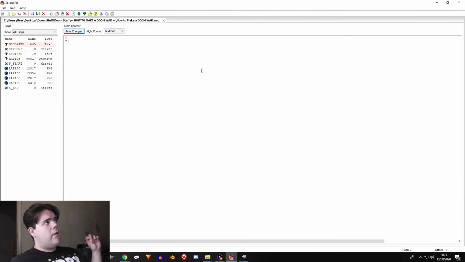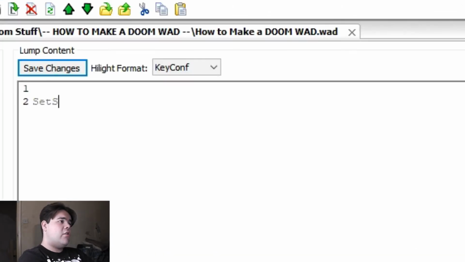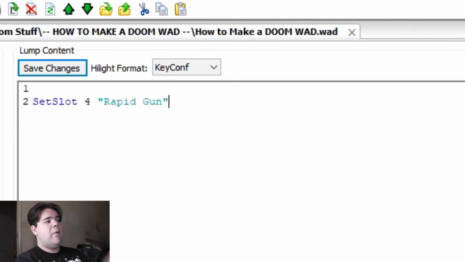But if you're using something like Doom, for instance, and you put a weapon on slot 3, if the weapons from Doom are not coded into that slot, you won't be able to select the Doom weapons. For instance, I'll put it on slot 4, so I'm going to type in set slot space 4 space rapid gun.